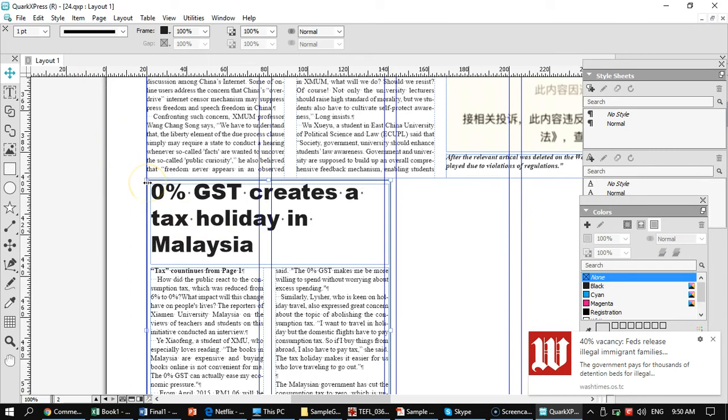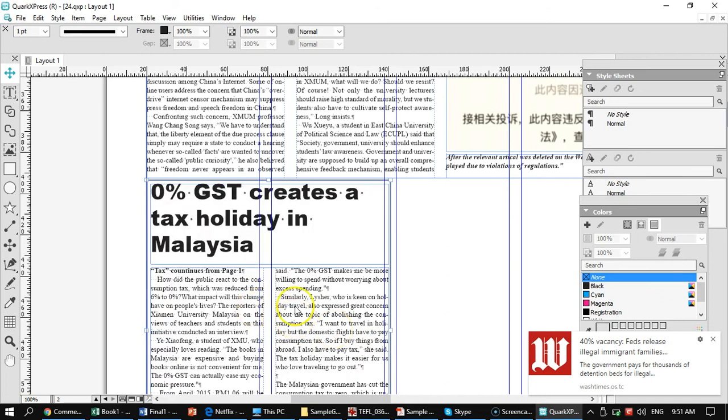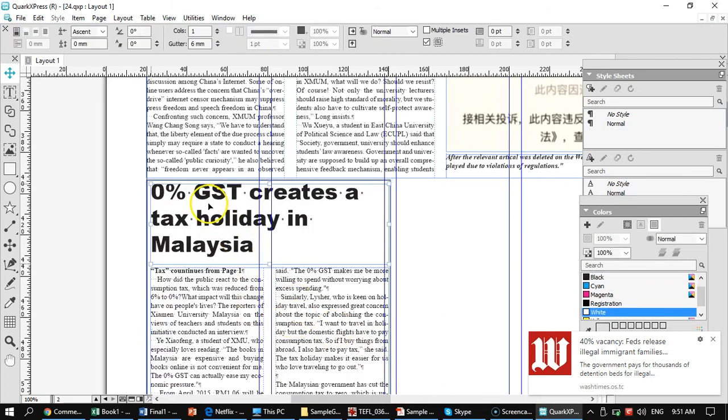Okay, well, the graphic box is trying to rule, so I'm going to have to maybe send that back. So I'll right-click it and tell it to send the graphic box to the back. Oops, where are we? And then I should be able to get into my text box. That's the other thing some of you might be having some trouble with. And even then, maybe it's this other box that is trying to take preference. It shouldn't.